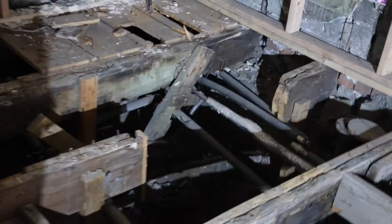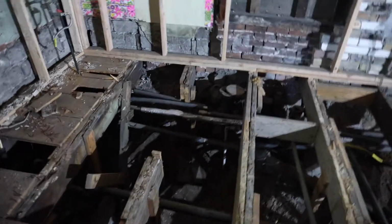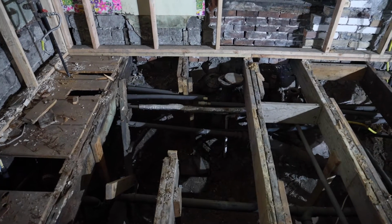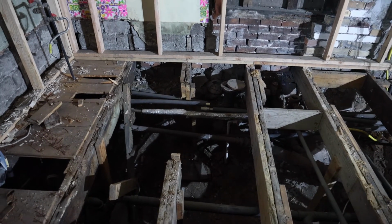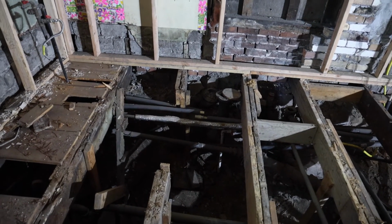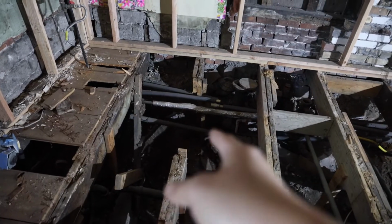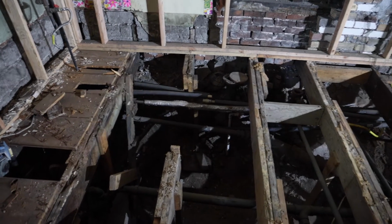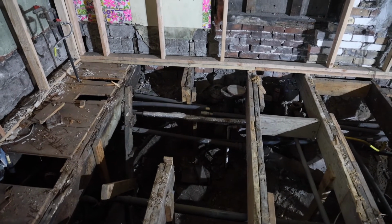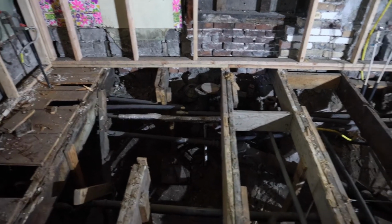Also, if we look over here, this is where the crawl space access used to be. You can see they just cut the floor joist and stuck a frame in there. We took that frame out yesterday. There was nothing supporting it other than 2 nails nailed into the ends of these 2 joists running from here to here. Nothing secured it to this joist or this one over here. So it was just sitting there, and the whole area was sloped in and sagged and everything.